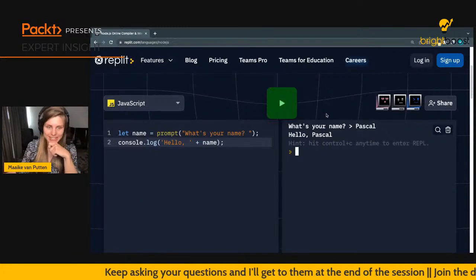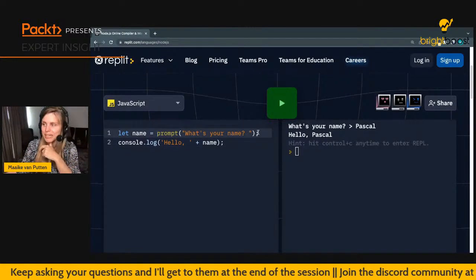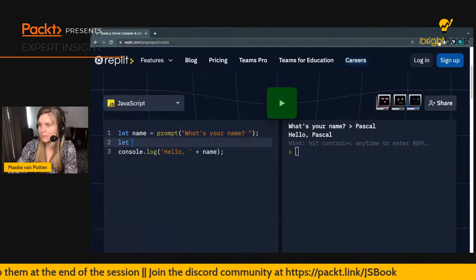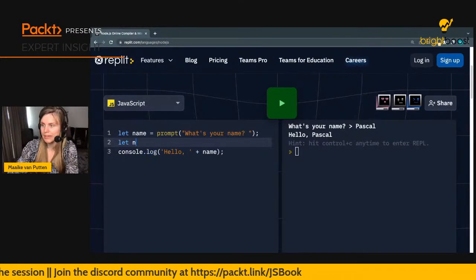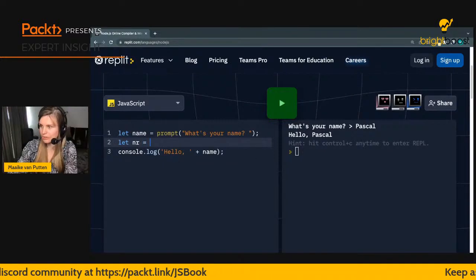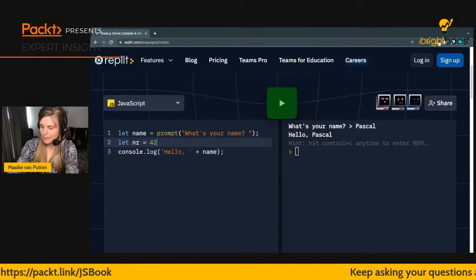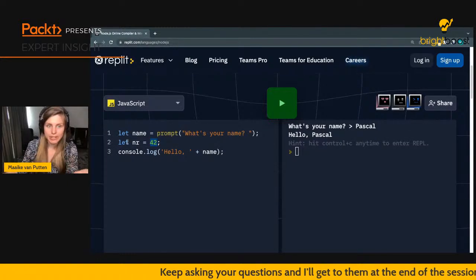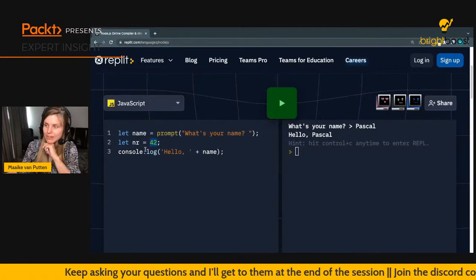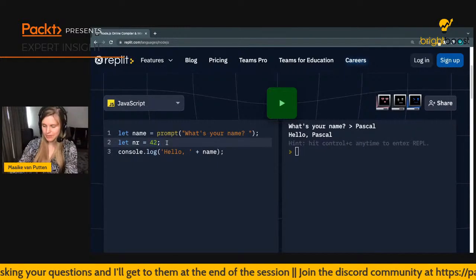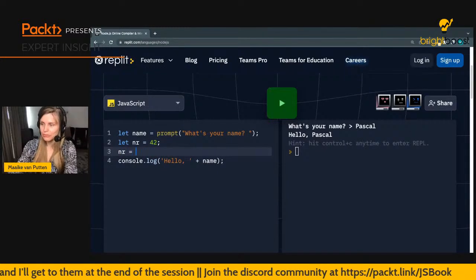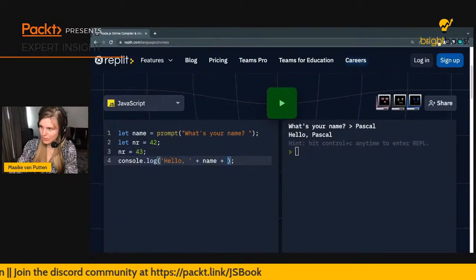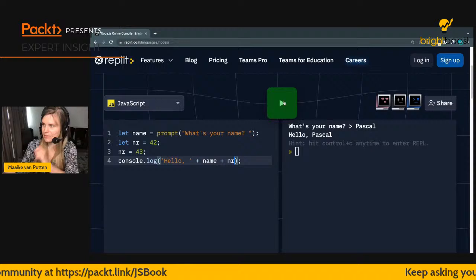This is a lot nicer, right? But still, in the examples, I'm going to be using a lot of examples where I'm just going to be using some direct typed value. So for example, let number equals, I don't know, 42. And as you can see, this is now the value of 42. It's not very variable, but we could override it later. So right now, on a new line, we could go ahead and assign a new value to it. We could make it maybe 43. And then in here, we can also concatenate the number to it. So there we go.